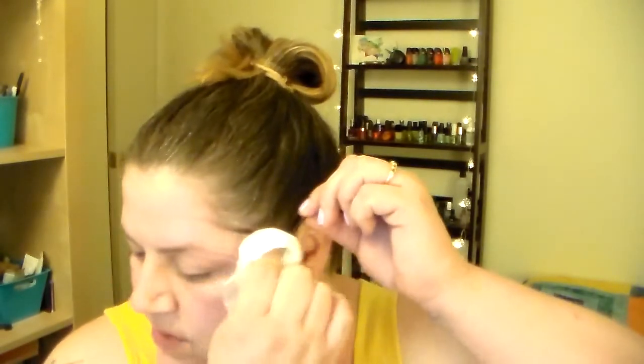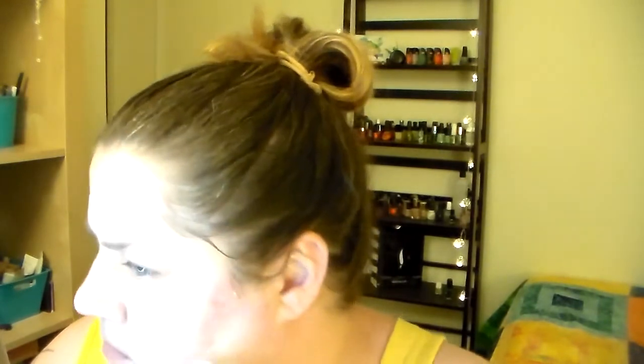For a peel-off mask, that was pretty fun. I think I might have put on too much, because it took so long to dry. But the result was a nice peel, and I felt it — it's in my hair. I'm gonna take my mirror here and look at myself. I'm not dry, I'm not tight, but I feel exfoliated. That's a good thing. I'm still taking little pieces off here and there.